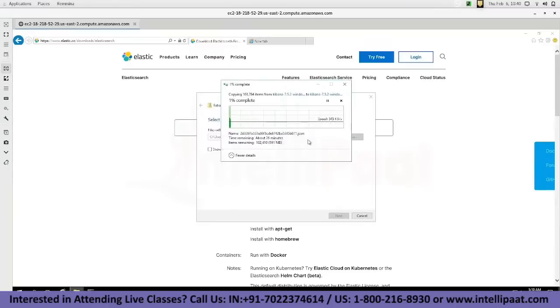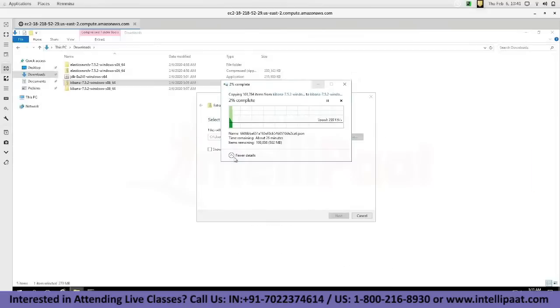For this, what I've done is I've already unzipped in another location and have it handy. Once we see that, we can come back, and here we see, though we started it, so let it run in this way. I will log in to another Windows machine. This is a Windows machine, so let me connect.